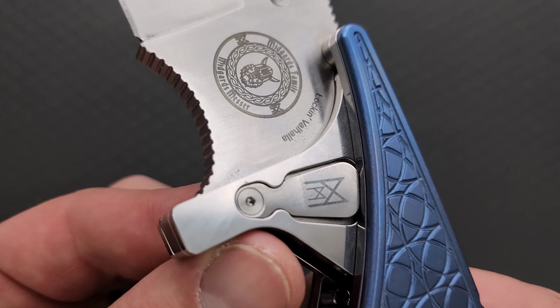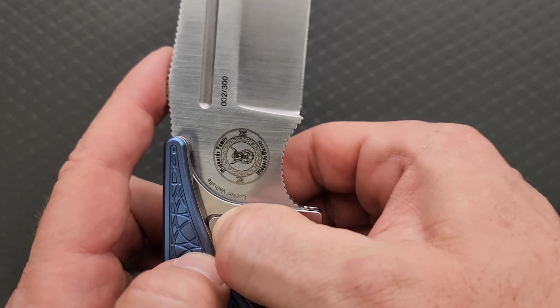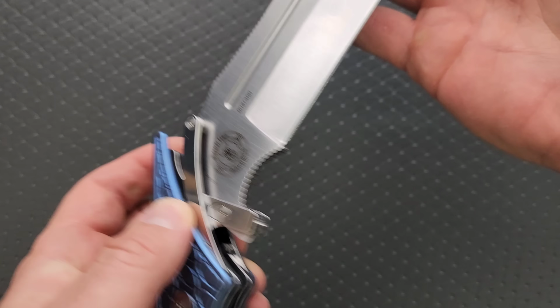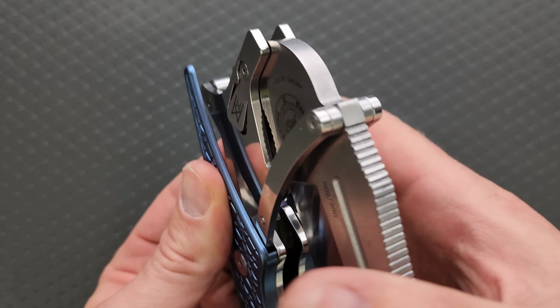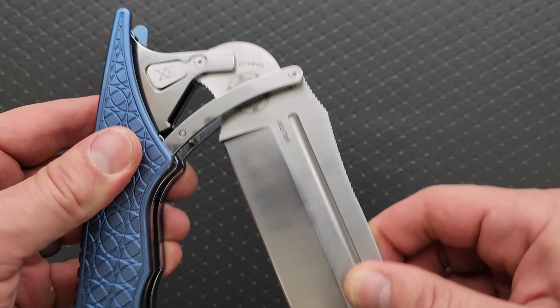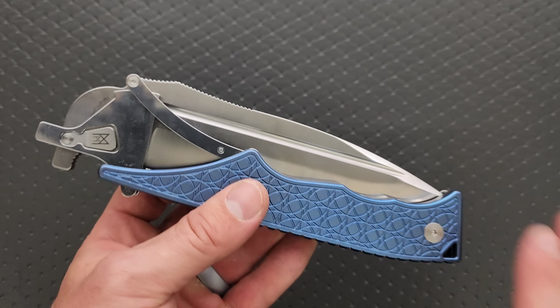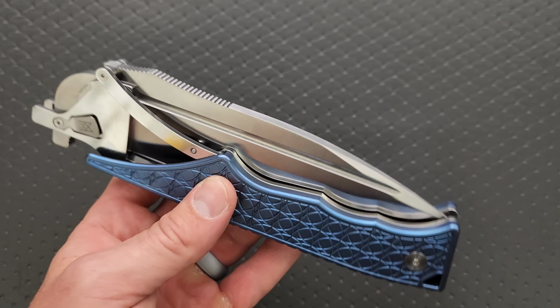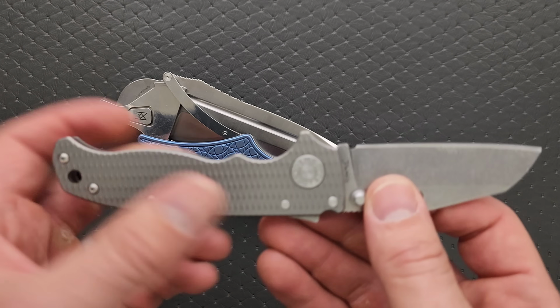The way that this locks out is it has two tabs on either side, and what you do is you push them in and then you push back on the spine. I'm not going to tell you guys that I think this is safe. The lock is definitely secure, but as far as disengaging it goes, it's a little bit weird. The idea here is that the amount of blade you're getting to fall into the handle is substantially more than what you normally get with a regular folding knife, right?